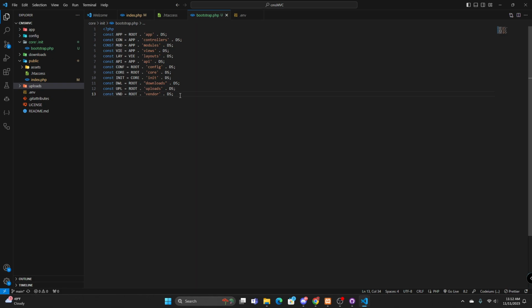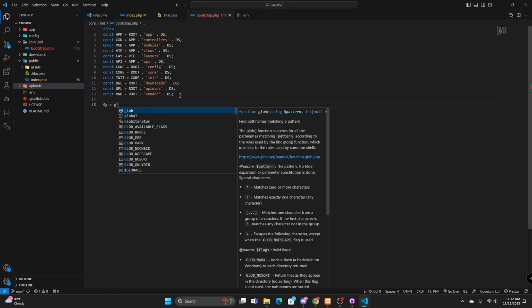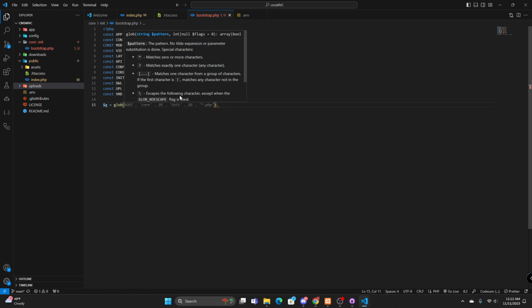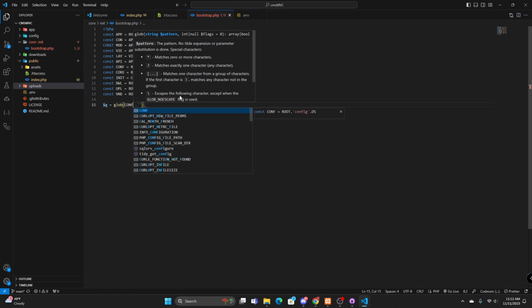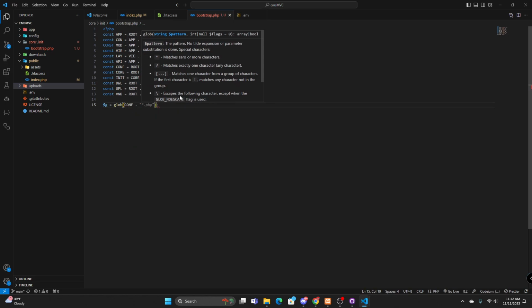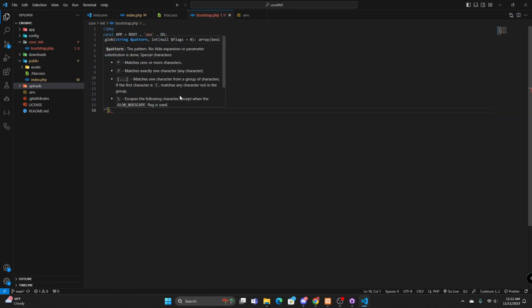So if we go here, we'll be creating a config in the next video, but we're going to access all of these config folders using the global function. So if we do $G and we set it equal to globe, and then we do the conf, and we're going to be using a special naming convention, which I like to use.